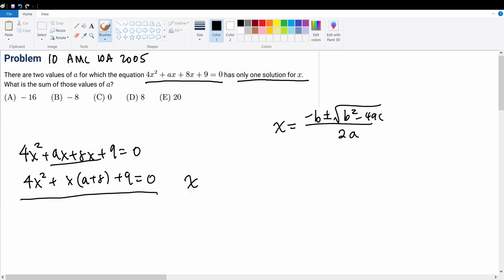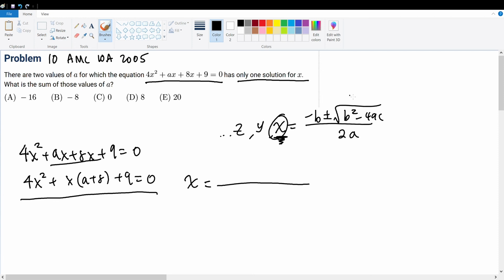And we're solving for x because x is the variable within this quadratic equation. It could be y, it could be z, whatever you want to call it. But generally, the variable is x that we're trying to solve for, the variable that's changing. In this case, x is that variable. So x must be equal to negative b.